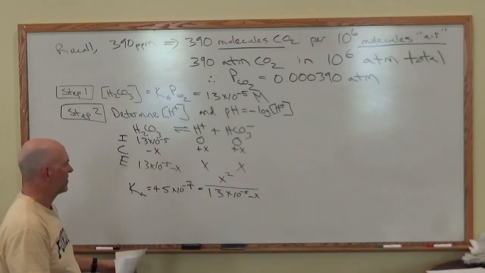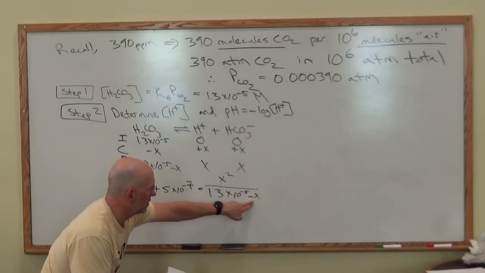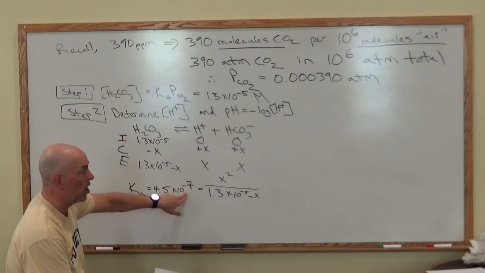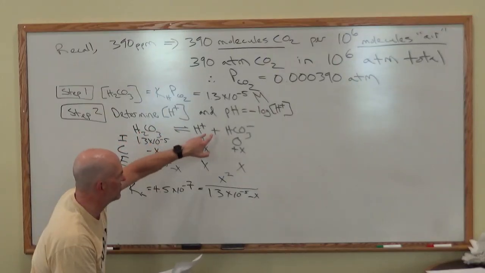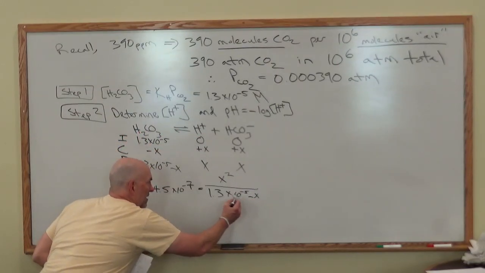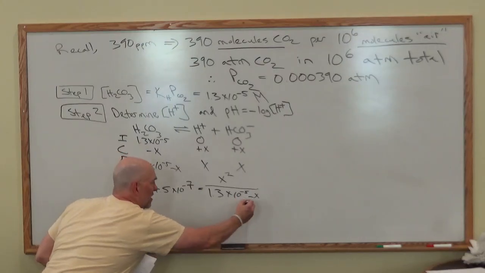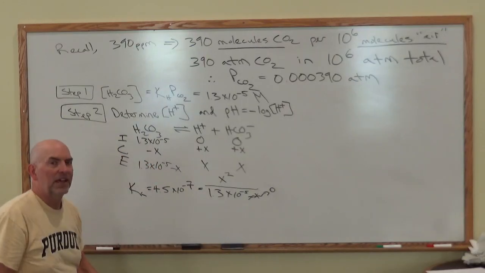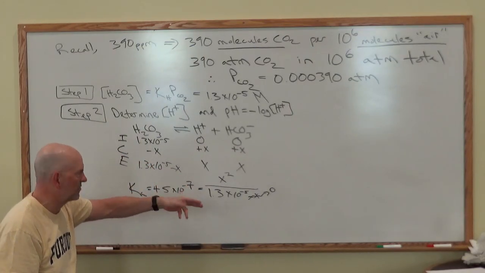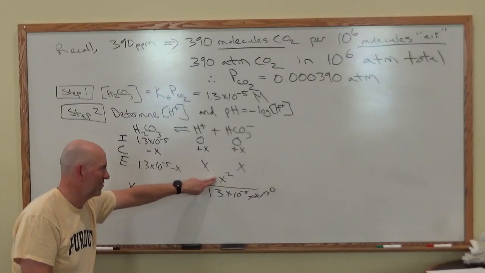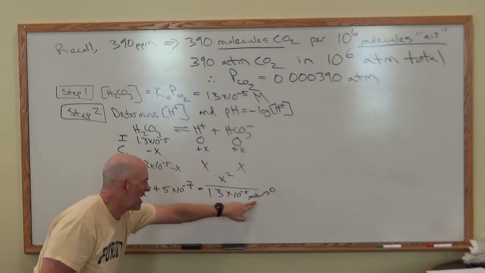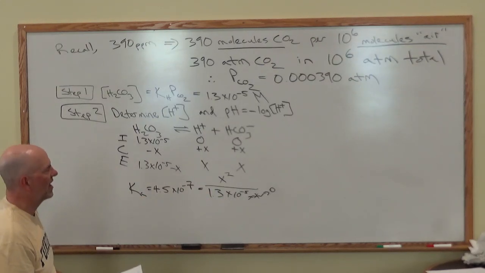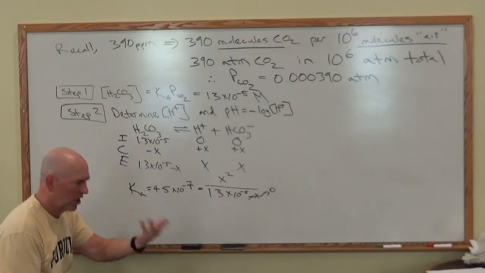We're going to assume that x is really small, because this is a weak acid. This is a really weak acid. 10 to the negative 7 is a very small equilibrium constant. That means that not much of this dissociates. So we're going to assume that compared to 1.3 times 10 to the minus 5, this x in the denominator is approximately 0. Now that can be confusing, especially to Gen Chem students, but that doesn't mean that this x is 0, because that would be pointless. It means that this x compared to the initial isn't going to change it much. That simplifies the math. And again, if you need help with the algebra, I'll help you with the algebra.